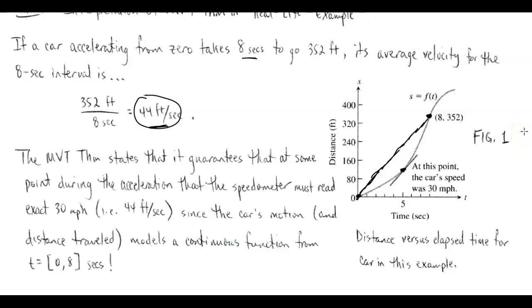So I know another way I've seen is that if you have two runners that start a race and finish a race at the same time, then at some point both runners were running at the same speed. Okay, if they start and finish at the same time, then at some point they may still be far away from each other, but at some point they're running at the same exact speed. Okay, and we can guarantee that because of the mean value theorem.